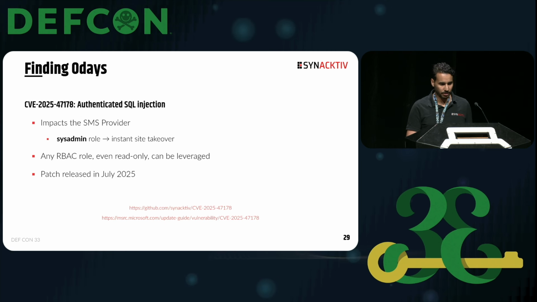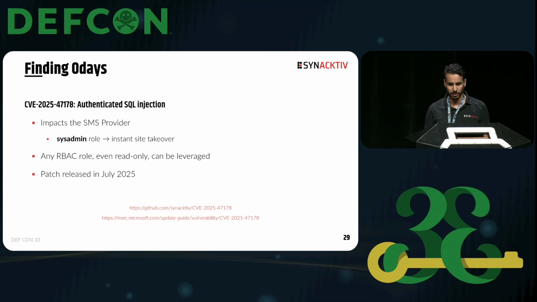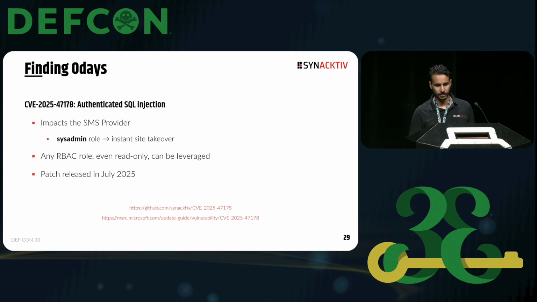All right, let's talk now about the other CVE 2025. It's an authenticated SQL injection in the SMS provider component, the admin service. Microsoft released a patch in July 2025 to address this flaw. This vulnerability can be exploited using any SCCM RBAC role, even the read-only one. We'll see later why. And I am releasing the proof of concept for this issue right after this talk.